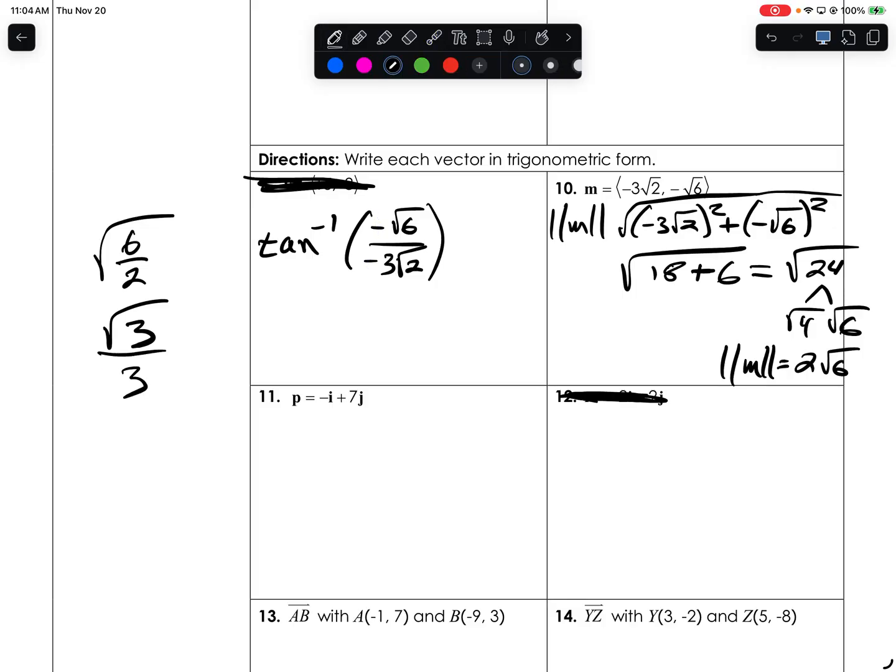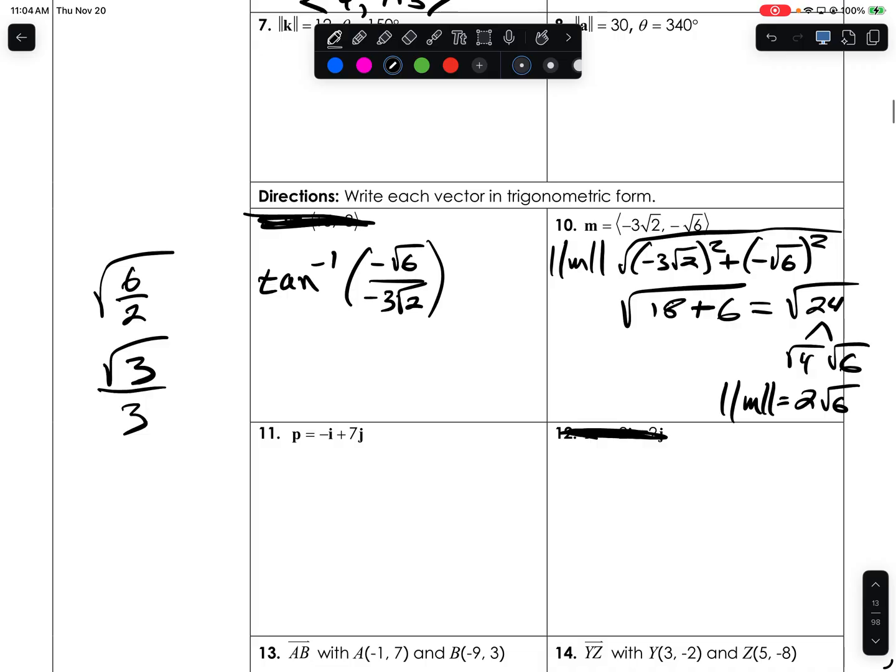All right, challenge moment for some of you. At what angle, right? Which quadrant am I in, by the way, right here? Quadrant 3. So what angle in quadrant 3 has root 3 over 3 as a tangent value? 210. Yeah? Okay. That's good, right? I encourage you to think like that, because you have to think a little more and it makes you feel smart. That's always fun. So then we have 210.